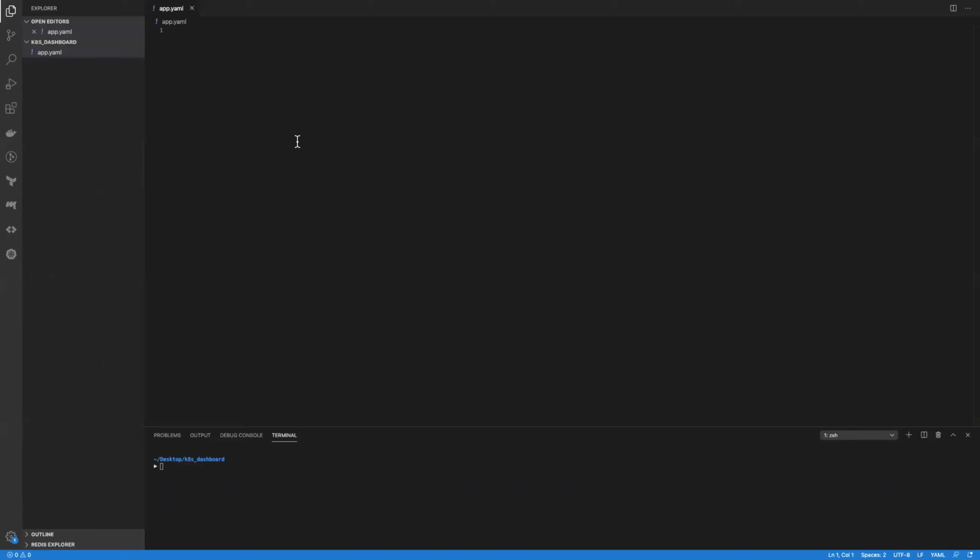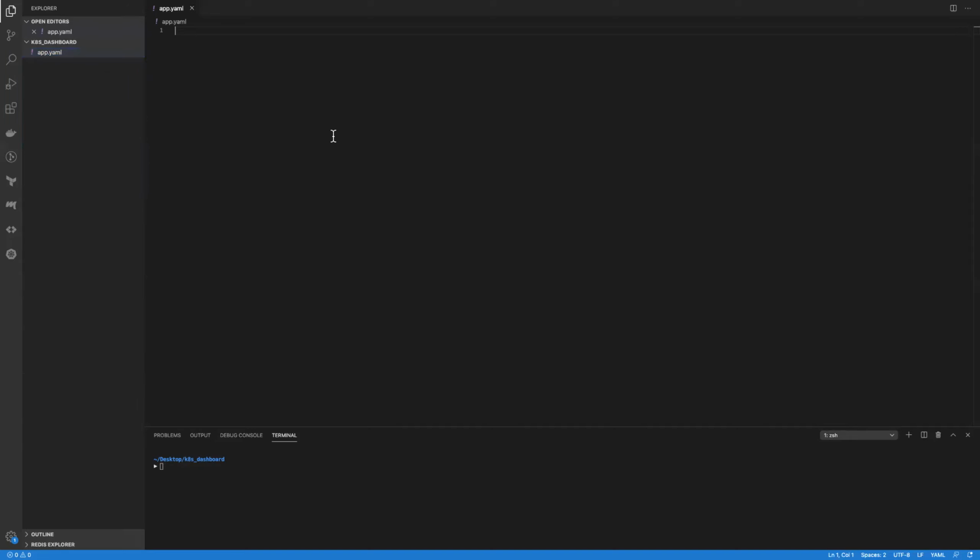So you can press Control Space, it depends on your machine. It should show me the suggestions, but for some reason it doesn't.